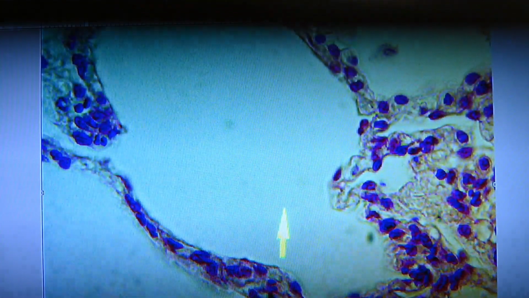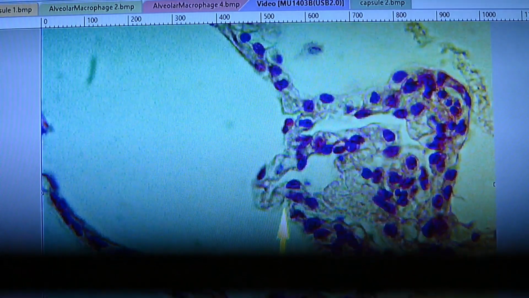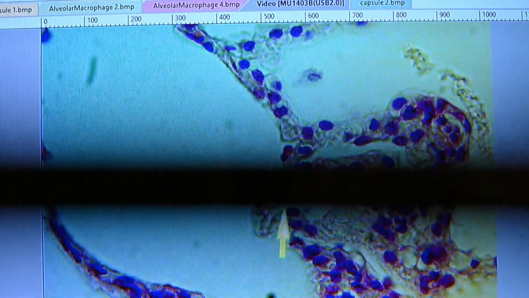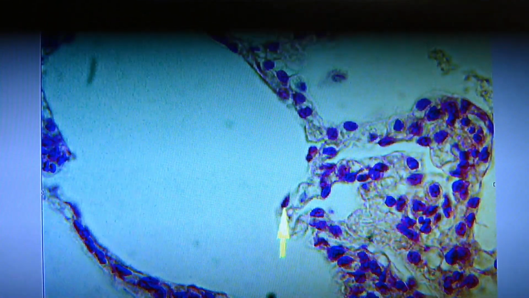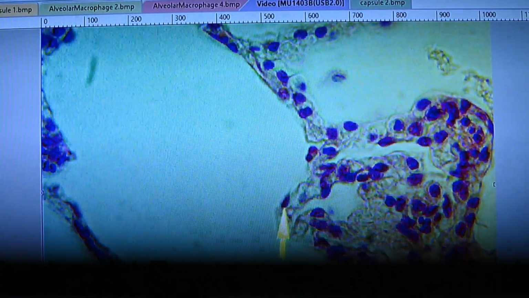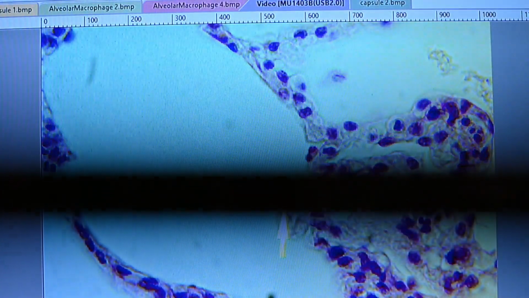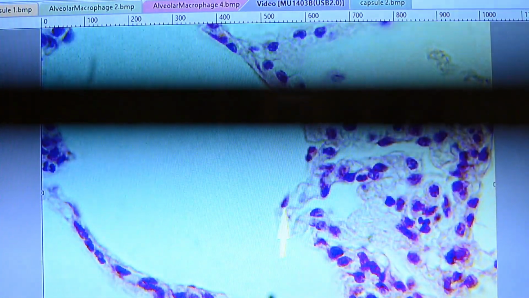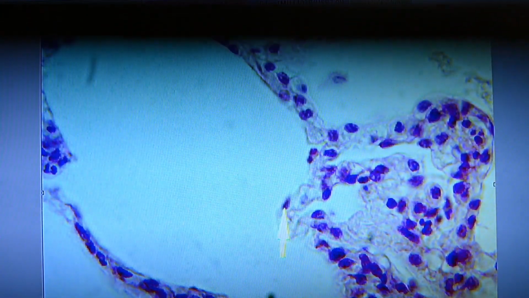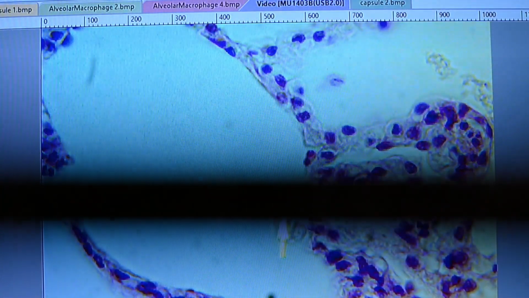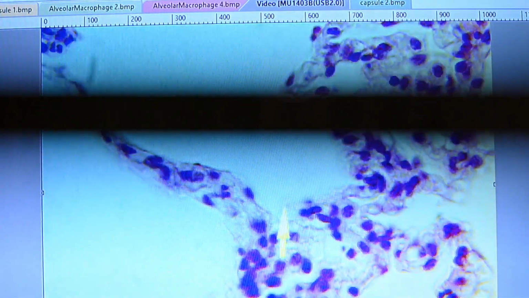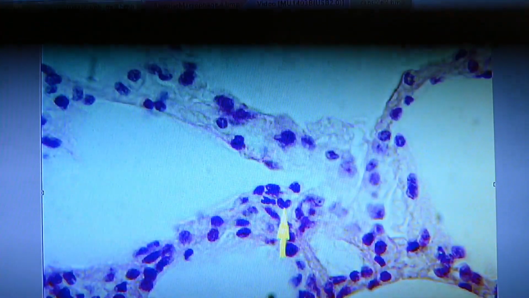We'll look for some flattened nuclei up against the wall, kind of like this one here. Type 1 alveolar cell nuclei right up against the margin of the alveolus. Its flattened sides seem to correspond more to the alveolar space than to any possible capillary that lies below it. Let's see what else we can find here.